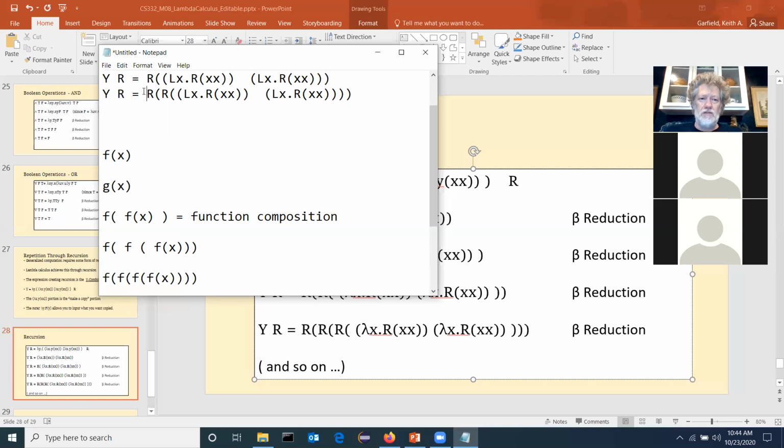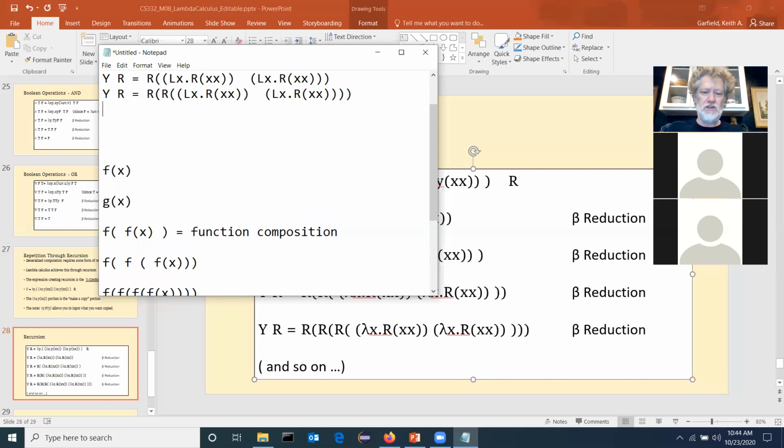Well, guess what ours is, right? Right now, R is just a symbol. But what would be a meaningful way to replace R? If you replaced it with a function, I've got a function called on the result of this function being applied to this thing. And because we can do this as much as we want, we basically have recursive function composition.